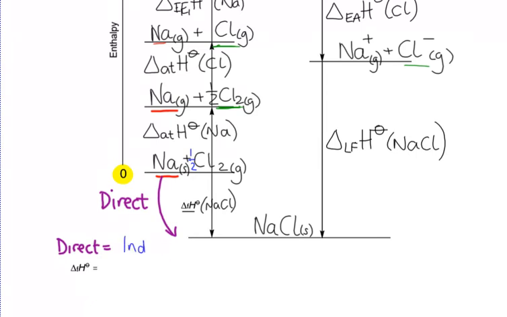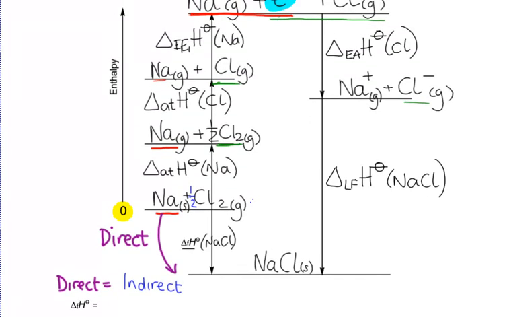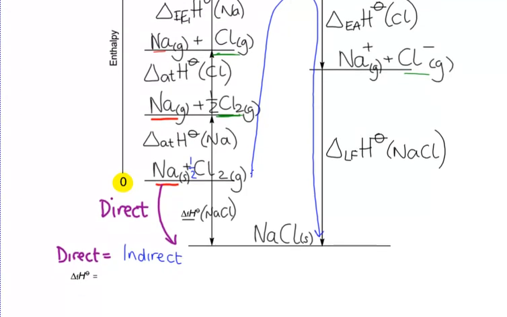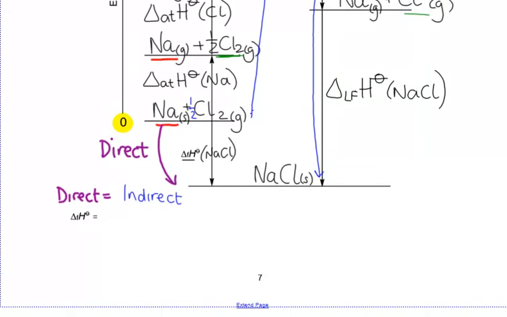indirect route, which is our long way round, and our long way round starts at the same place, and we're going to go from this same line all the way around. So we're going to go up all the way to the top and then down all the way to the bottom. That's going to be our indirect route, starting at the same place, ending at the same place, but going the long way around. And we're going to add up all the changes.